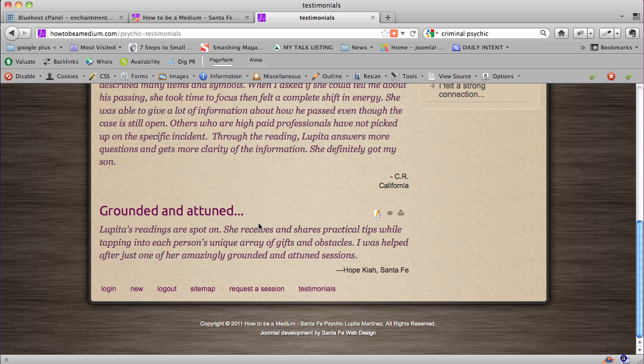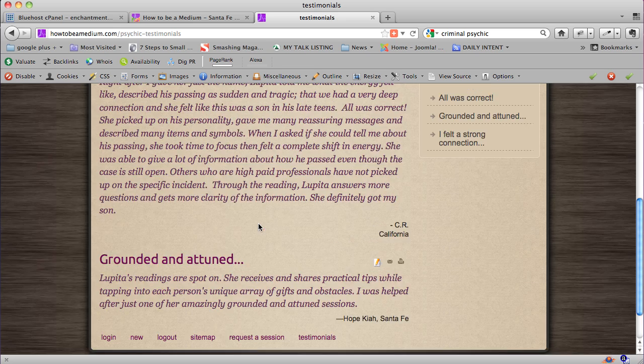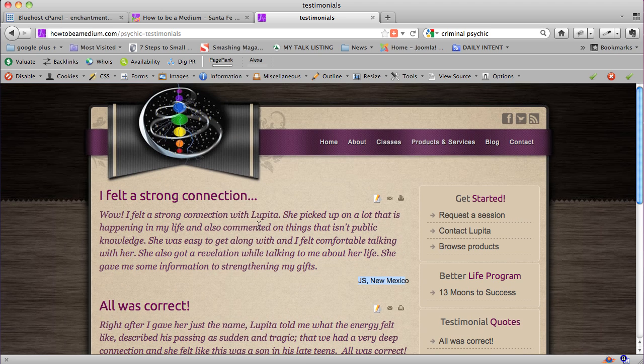This is the most current version of Joomla, 1.7, I'm not sure point what right now, but it'll be changing to 2.5 soon, I believe. And so it's always changing, but hopefully this will help you no matter what version of Joomla you're in, if you have front-end editing enabled.